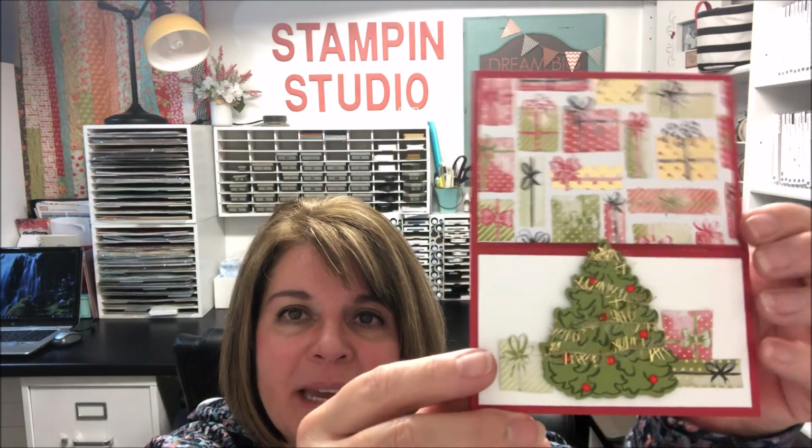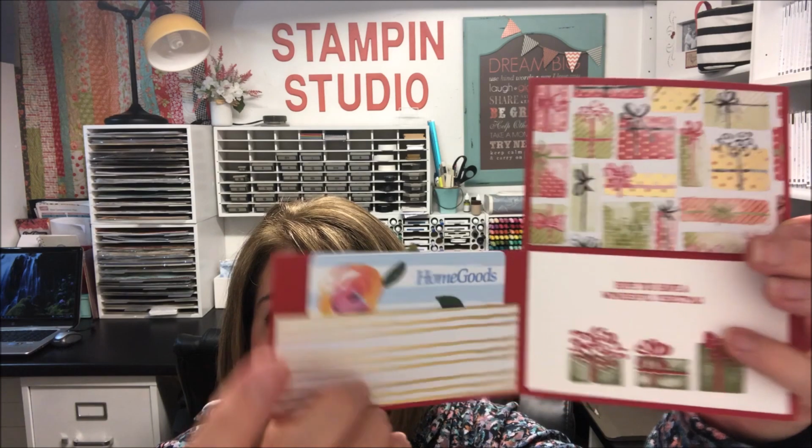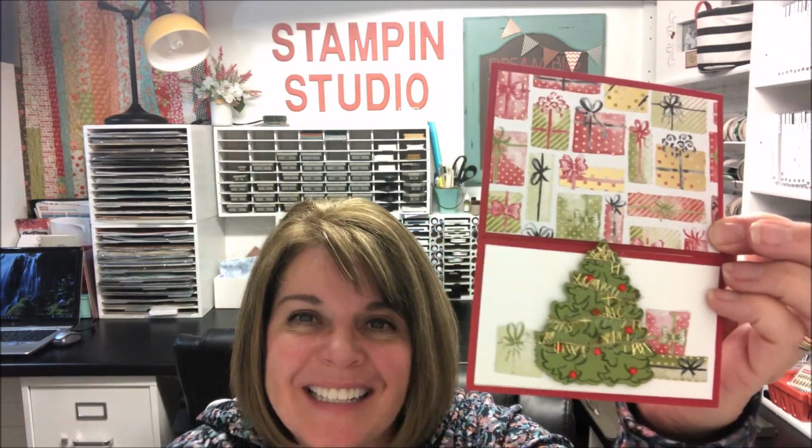Stampin' Studio. I'm Tina Rappy, and knowing that the holidays are just around the corner, today I wanted to share with you a way to tuck a gift card into a card and make it a gift on its own. So this is the card that we're going to be making today, and the gift card fits right in here. Ready to get started?